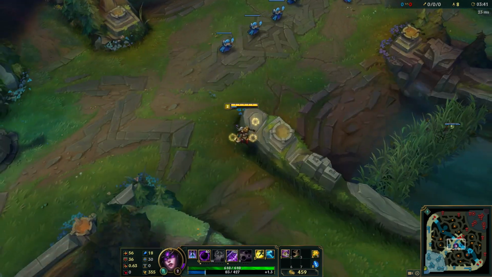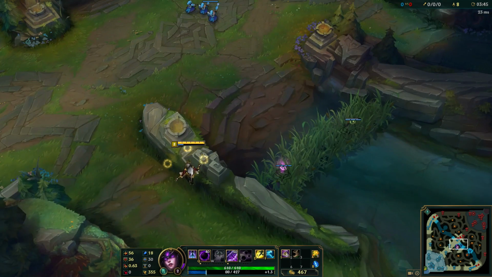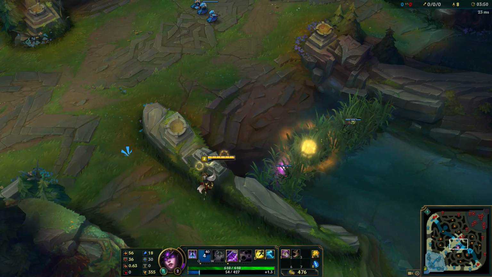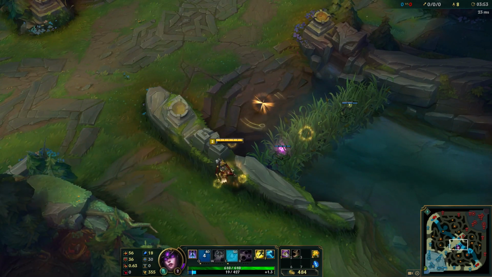So in mid lane, it's kind of common to pink or ward one side in the brush to protect yourself and deny vision to the enemy mid laner. A mistake that a lot of people make though is to place the ward anywhere in the middle or quite far in the bush, thinking it gives more vision because it's closer to the enemy jungler, so you can kind of see them sooner.